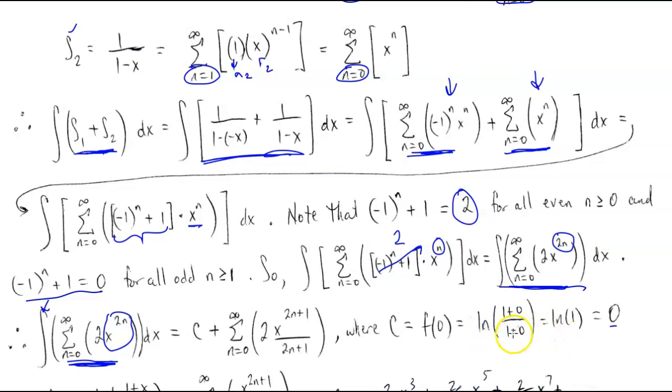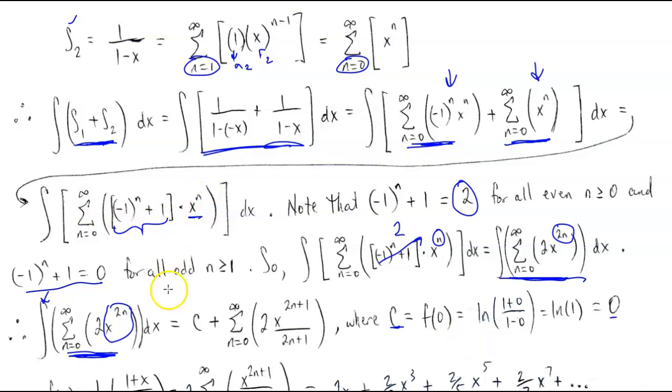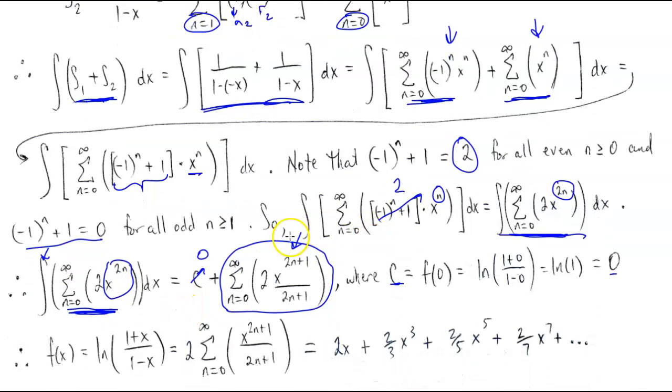Okay, so in this sense, we know that c is just going to be 0, and all we have to worry about now is our answer, which is basically that natural log of 1 plus x divided by 1 minus x is going to look like what we see here. Okay, and so that's what we're saying. And of course, that's with the 2 on the outside there. And of course, if we list out what the polynomial looks like for the first 4 terms, you see that's what it ends up being.